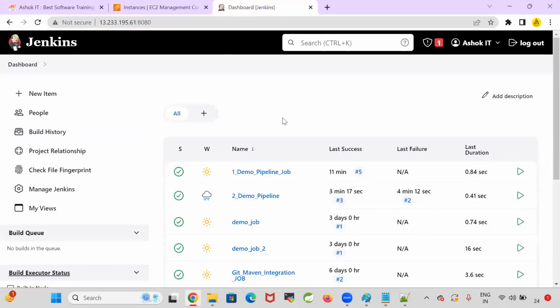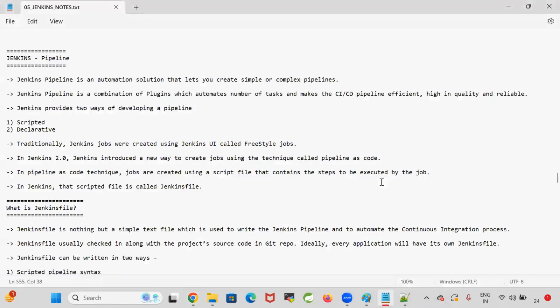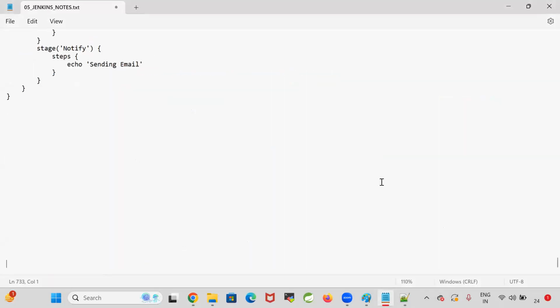Okay. So guys, today I want you to practice the sample syntax of this pipeline creation, and without seeing this, you should be able to write the pipeline in Notepad. In the interview, when someone asks you how you would write your Jenkins pipeline, you need to start like this. Pipeline will be started like this.